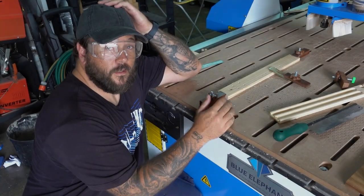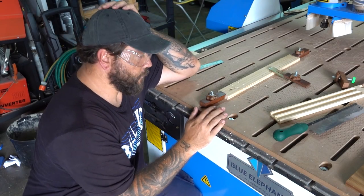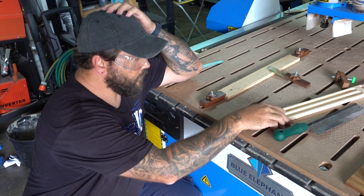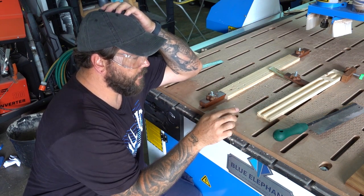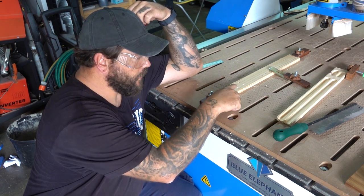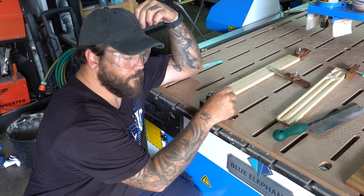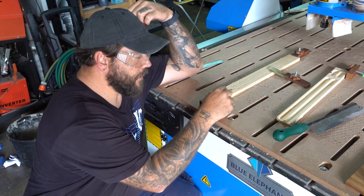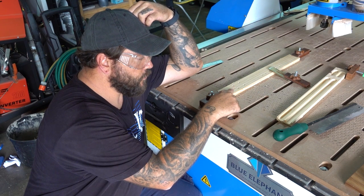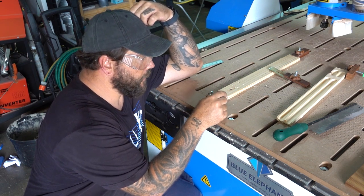Okay, so let's discuss the elephant in the room. The reason this happened is because I forgot that for all of the other cuts, I set the origin point to the base of the spoil board. But for this cut specifically, I wanted the track to be exactly 1 millimeter thick. So for that reason, instead of setting the origin to the base of the spoil board, I set the origin to the top of the material, and I forgot about it.